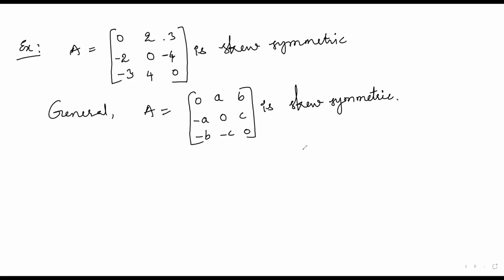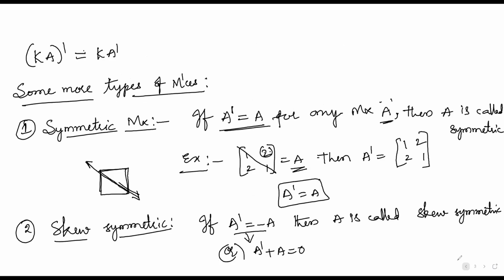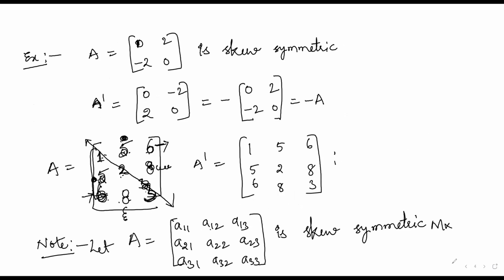Now we finished. What is symmetric? What is skew symmetric? We saw what is transpose, and based on transpose, we define two matrices. One is symmetric matrix, and one is skew symmetric matrix. Symmetric means A transpose equal to A. Skew symmetric means A transpose equal to minus A. So skew symmetric means if it is 2, this is minus 2. This must be zeros.